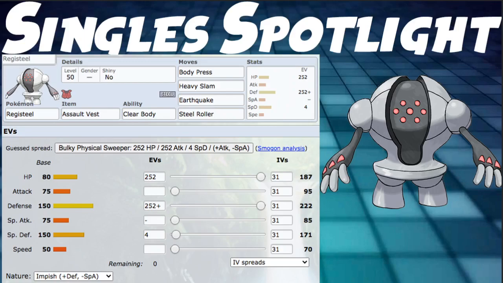Also, as far as the EV spreads, I went 252 into HP and defense and then leftover 4 into special defense just to assist that Assault Vest out a little bit. Since we have Assault Vest, I wanted to just go all into defense. It makes sense and is very good for the Body Press as well.